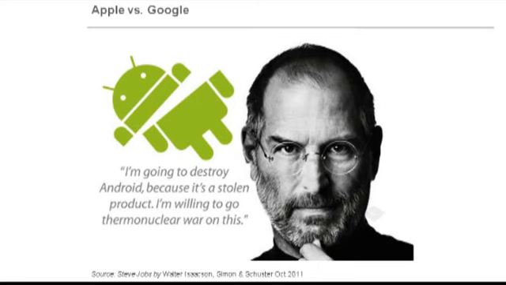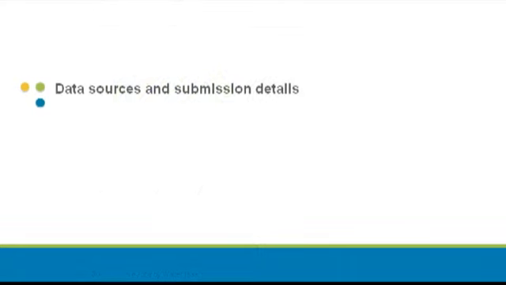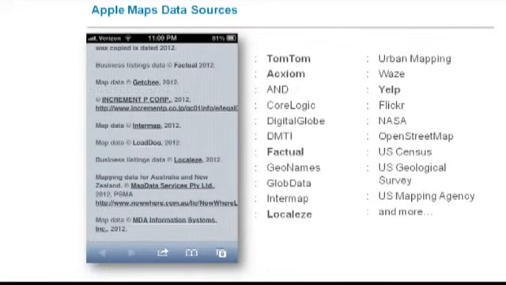What they didn't realize is all of the other items that come with having a mapping application. So as we get into the next section about data sources and submission, we're going to talk about the way that listings distribution works to some degree. So what Apple did is they established partnerships with a lot of different companies. This is maybe 10% of a long page that lists all the different sources that they have for this information. You can see some are for map data, some of them are for business listing data, some of them are for international maps. When we look at the sum of all of these different items, there's dozens of different data sources that Apple is using to create this ecosystem of Apple Maps.